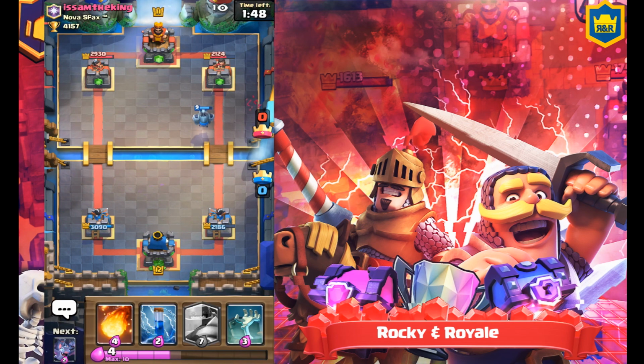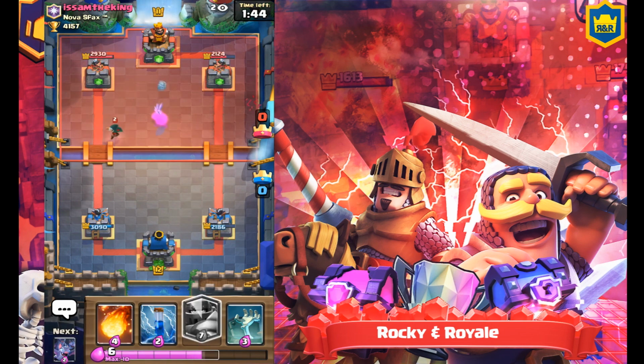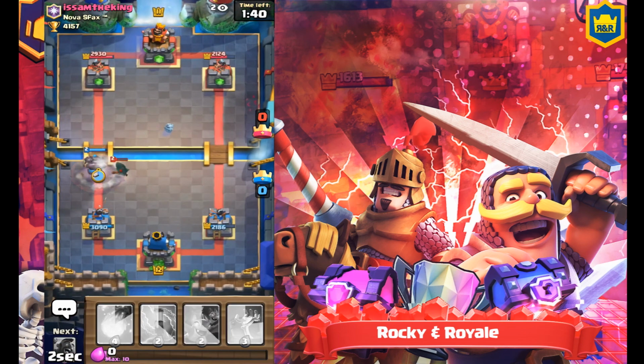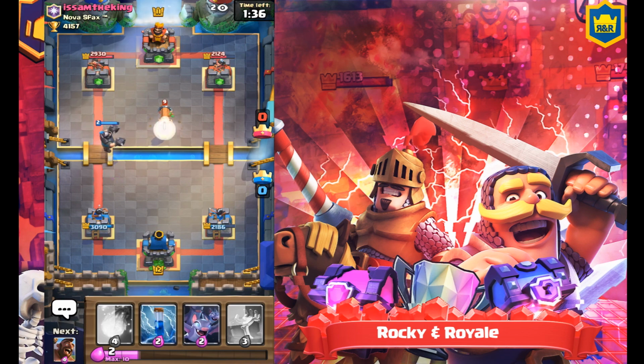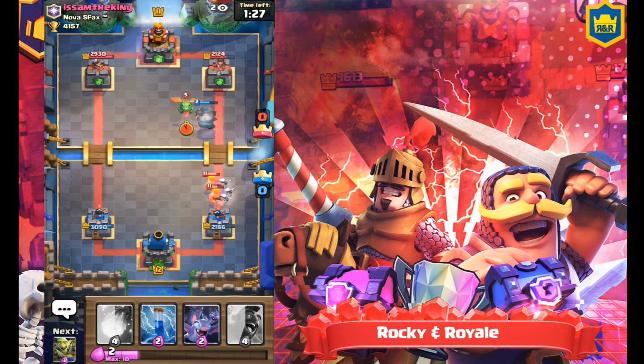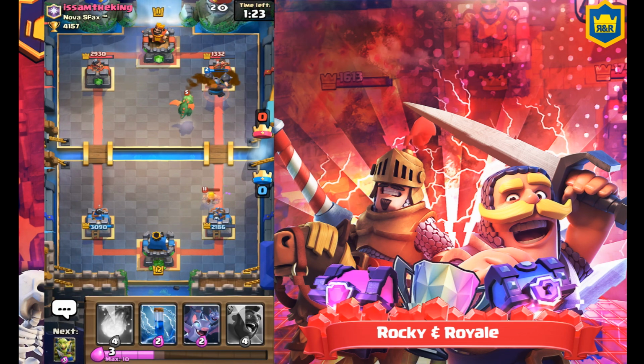I hope you guys don't mind, because I won't be able to give a good commentary right now, because we have to win this game. We drop a Mega Knight over here by countering that push. Let's see what he uses. It was a good game, like taking out the Mega Knight on that side of the lane, and we have to use a Tombstone over here to counter that push. And a Mega Knight is on the right hand side of the tower.